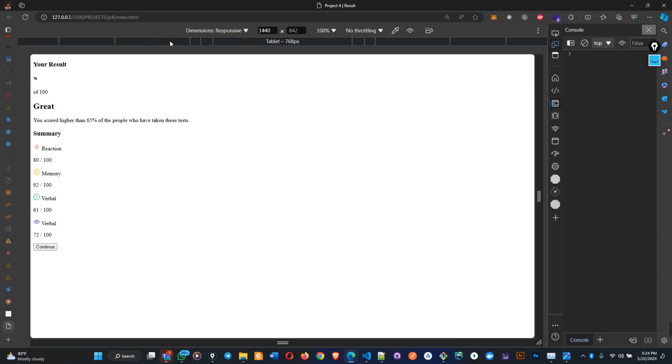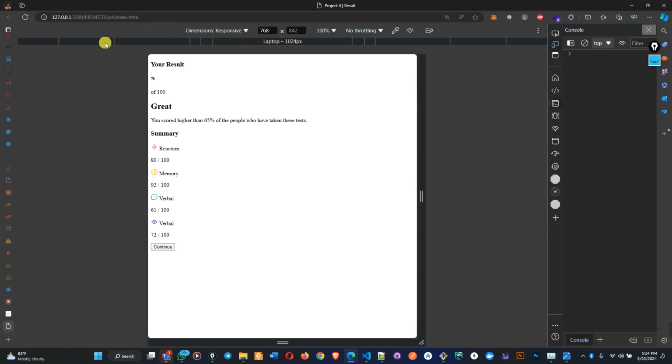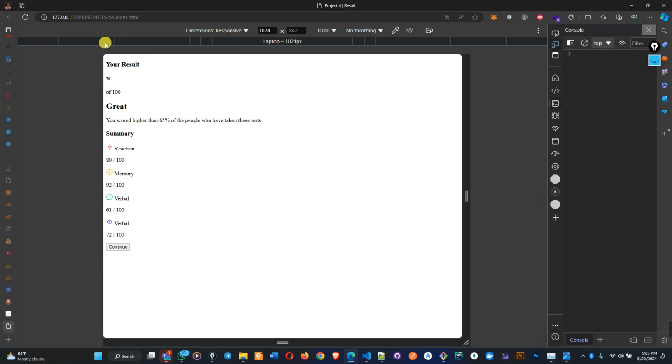But that doesn't mean your designs do not look nice on this tablet, on this 1024. Your design should be responsive for all the screen sizes that the user will be using, because there's no way you know that this is a particular screen or a particular device that the user will be using to visit your site. So you need to make sure that whatever device the user is using, the site is still displaying correctly on that device. So how do you now emulate different screen sizes?